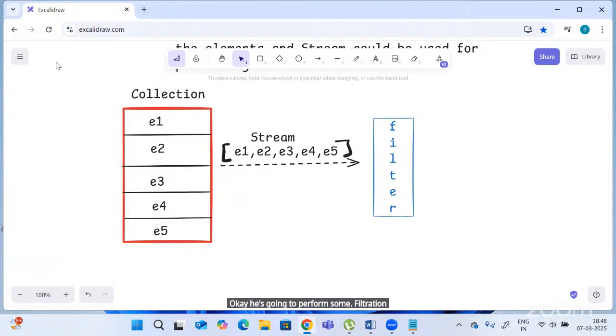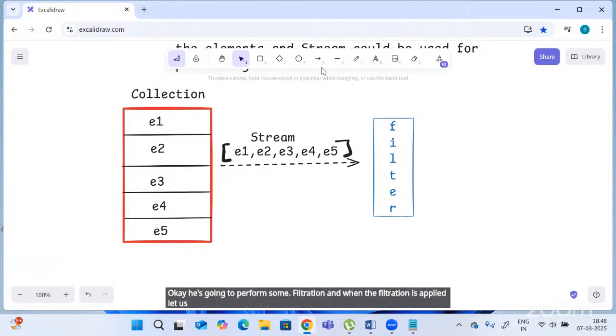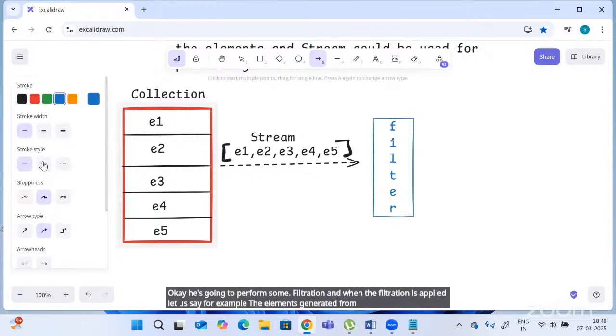And when the filtration is applied, let us say the elements generated from filtration, the elements which satisfy the filtration, are just E1, E2, E3.